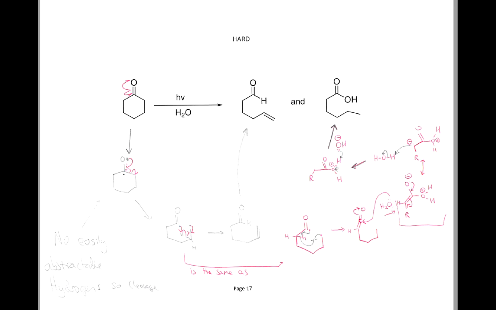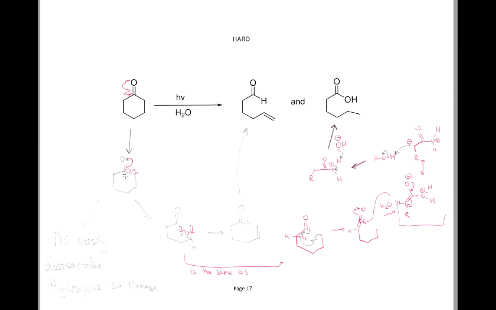Okay, so for the next three solutions, I'll do them with the mechanism provided, and I'll just talk my way through them. So the ketone in our starter material is really the only thing that's going to be photochemically excited. As normal, we have one electron moving onto the oxygen, one electron moving onto the carbon. This gives us our diradical.